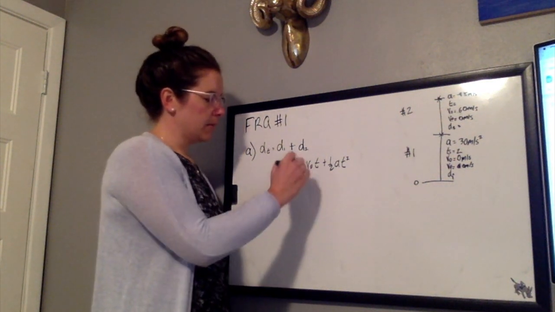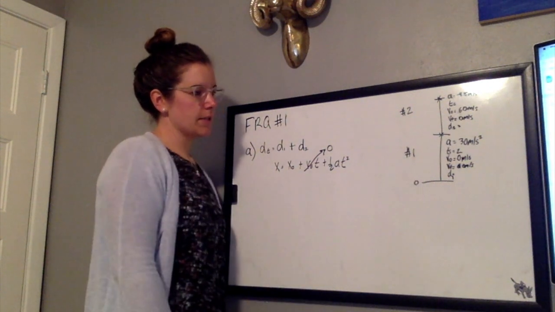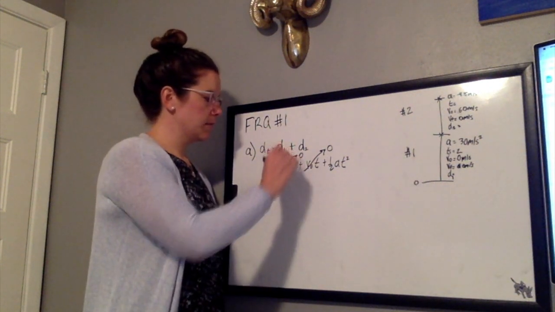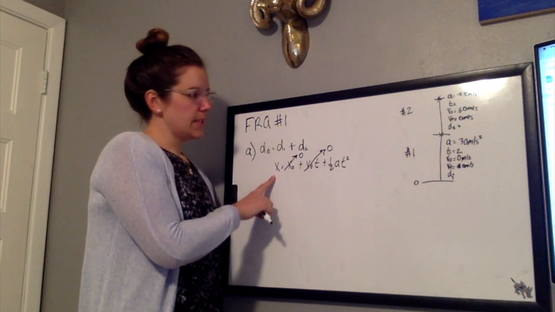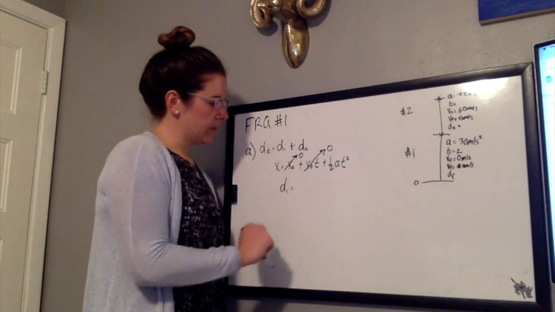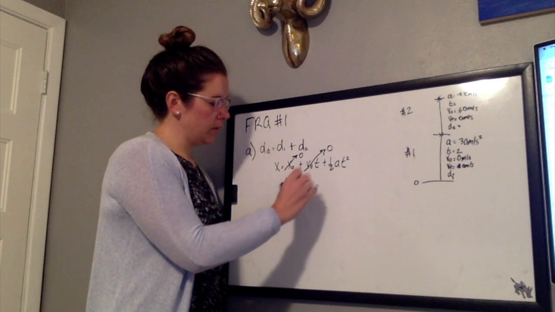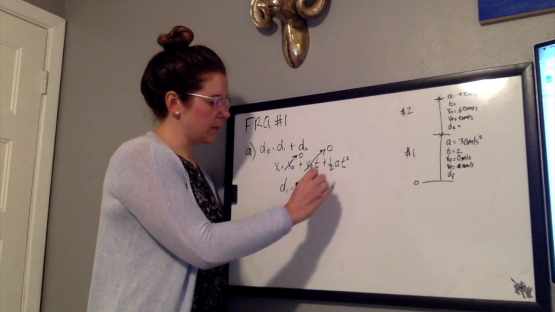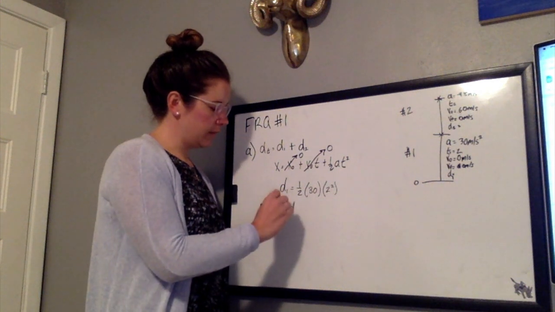So here we go. This becomes 0. The rocket starts at 0, so this also is 0. In our equations, we're using distance 1 here, so I'm going to put distance 1 in for the displacement, the distance it moves here. Acceleration, we know. Time, we also know. We have one variable, one unknown. We can solve for that.